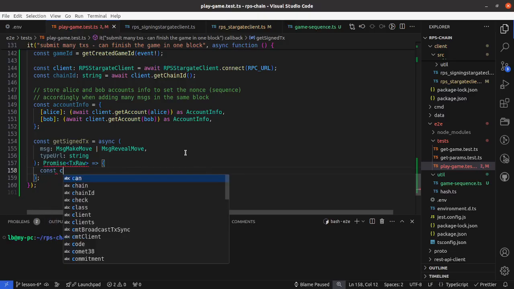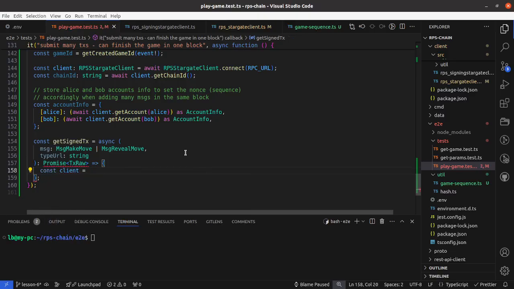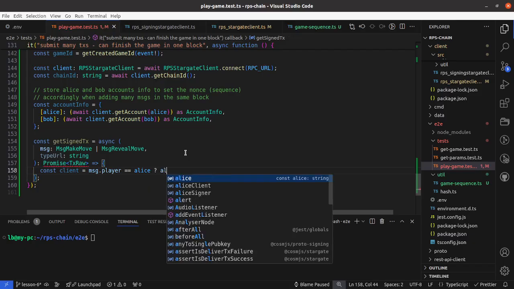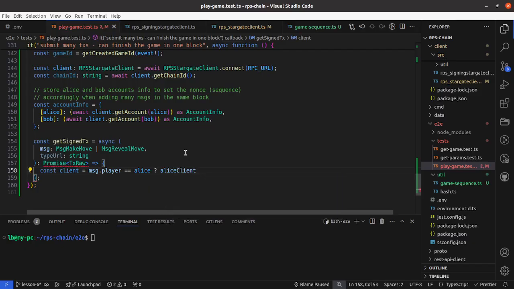And here we'll get the corresponding client, right? Because if we have a player that's Alice, we'll use Alice's client to sign Alice's transaction. Otherwise, it's going to be Bob's client. Then here we'll update the game index of the message to the created game.